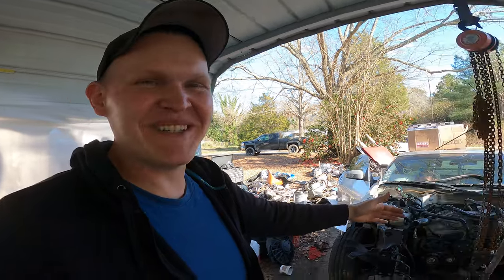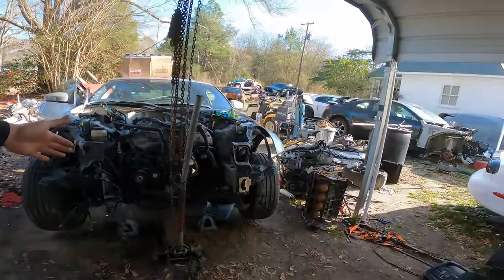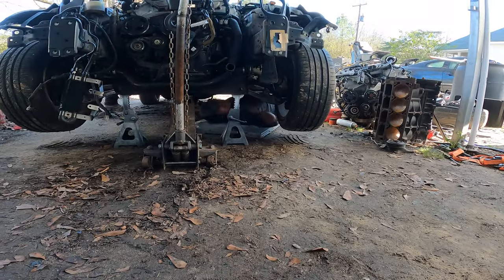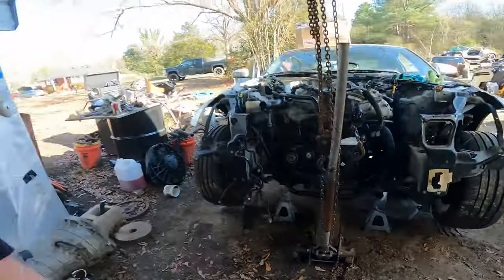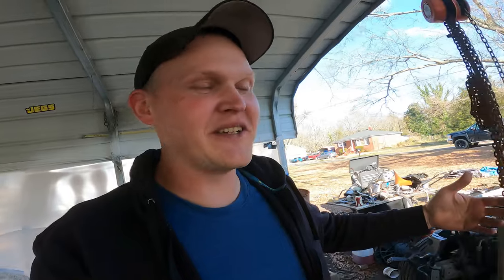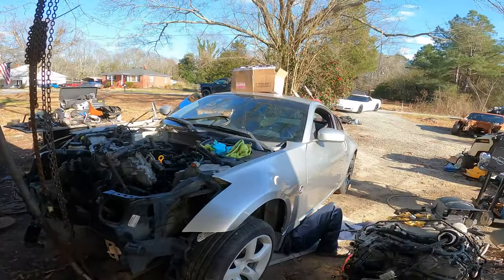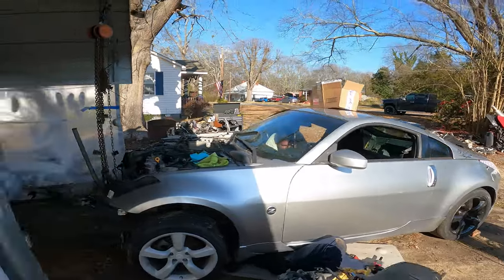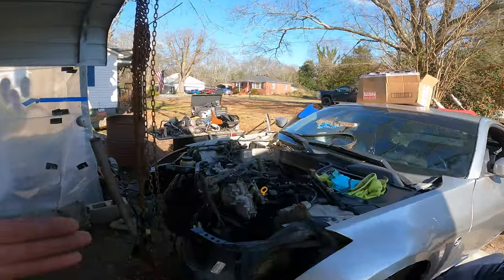All right, guys. After weeks of nagging this fool, Richard, he's building a 350Z. Look at this thing. I don't know why he said weeks, it's been years. Look how happy he is up under there working on his car. He got a pretty decent deal for this thing. It's not in the best of shape, but like I said, it's going to be a drift car, so it don't really matter. But of course, like most 350Zs, it's blown up.